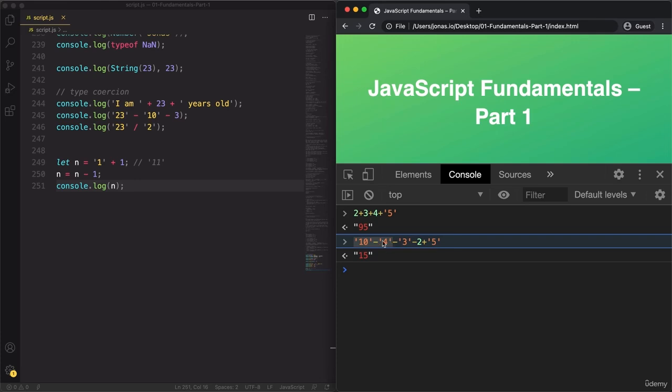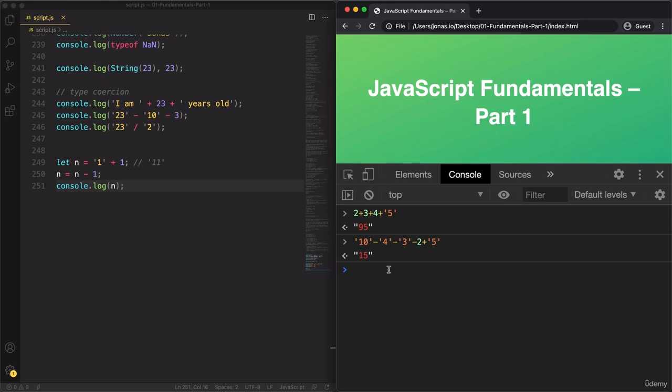And so the result of this is 6. Then 6 minus 3 is 3. Then 3 minus 2 is 1. And then we end up with the same situation as before. So this 1 will be converted to a string, and then we end up with the string '15'.